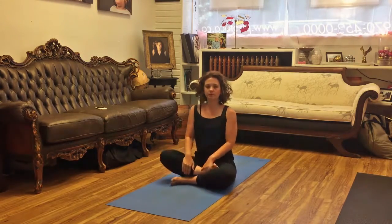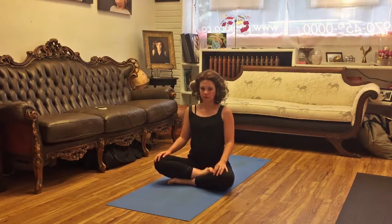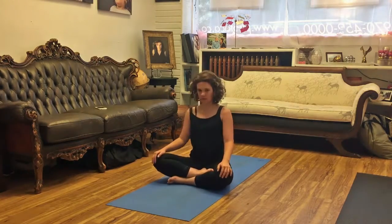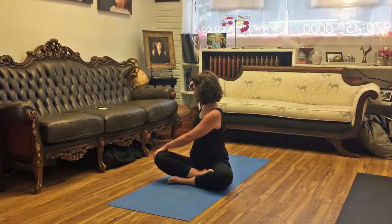Thinking about lifting up through the collarbones to set the shoulder blades on the back, but then letting the rib cage move back a little bit in space. From there, we'll take the left hand to the right thigh or the right knee, and then bring the right hand behind us. We're not going to begin to crank ourselves yet.